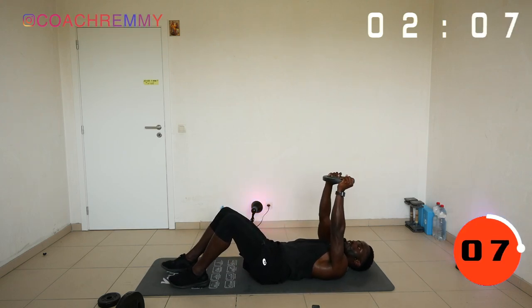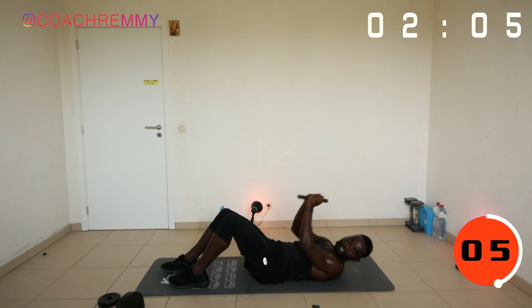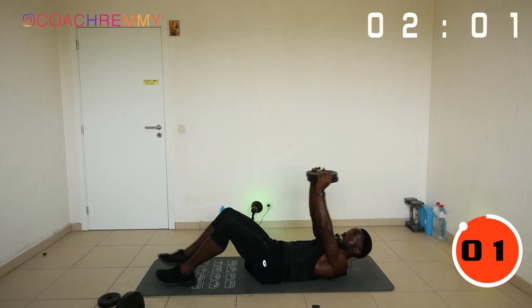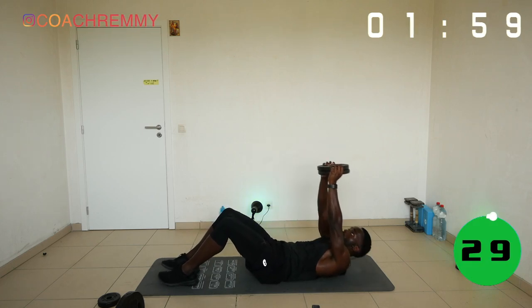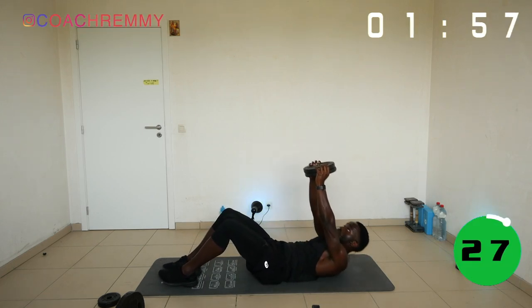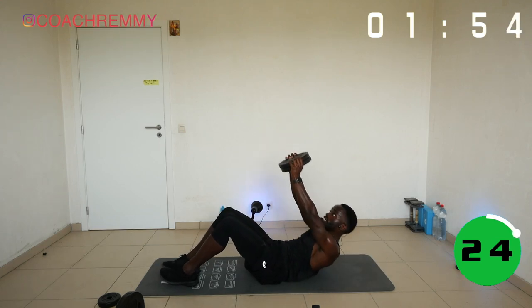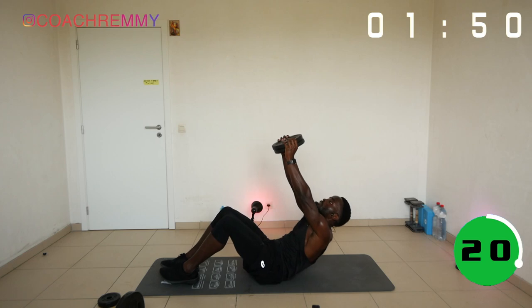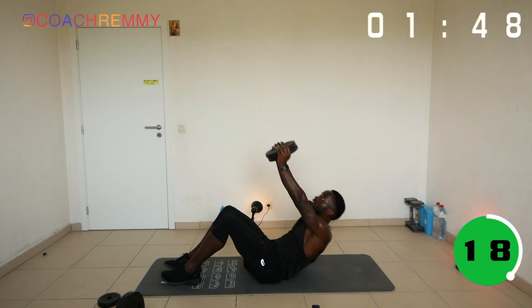Now lie down, holding the weight above you. If you can hold both of them, it's okay. Now we are going to be coming up. Make sure you don't tuck your chin under like this. Chin always pointing to the ceiling.